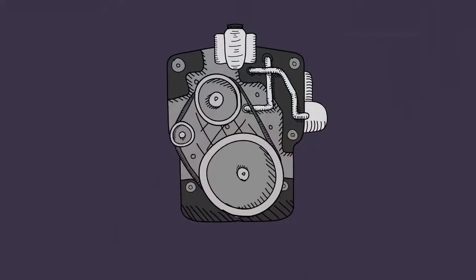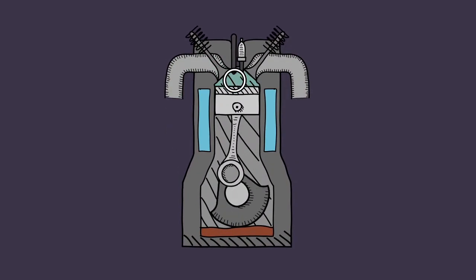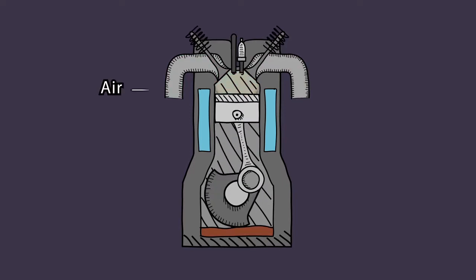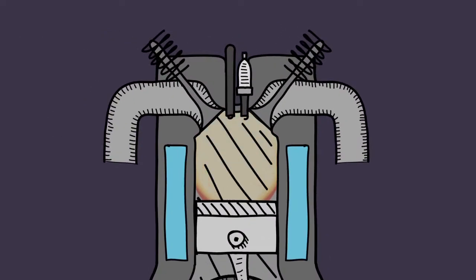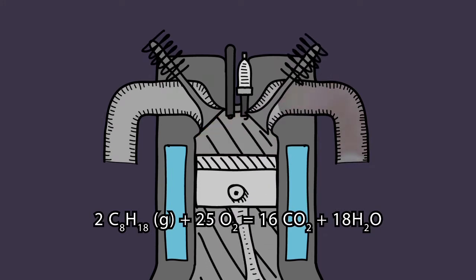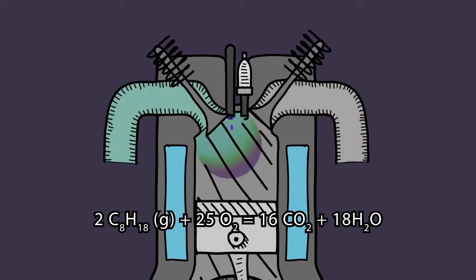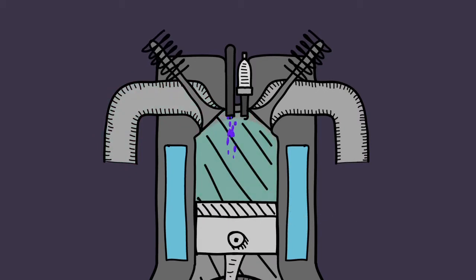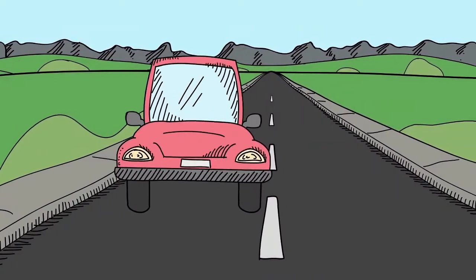When a car uses the petrol, it sprays the petrol into the engine in tiny droplets. That means that the oxygen from the air and the fuel can meet each other and burn quicker. Modern engines even squeeze the mixture of fuel and air into a smaller space to make sure that the chances of their meeting is much better. The fuel explodes under the heat and pressure inside and this pushes the car forward, letting us get to where we are going.